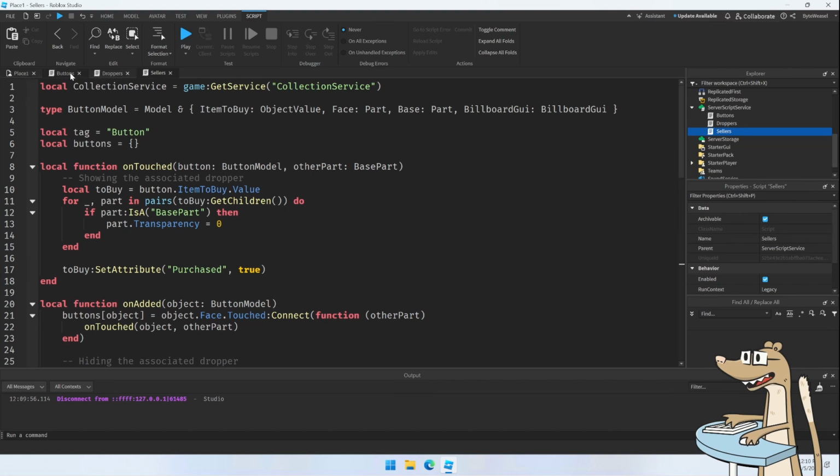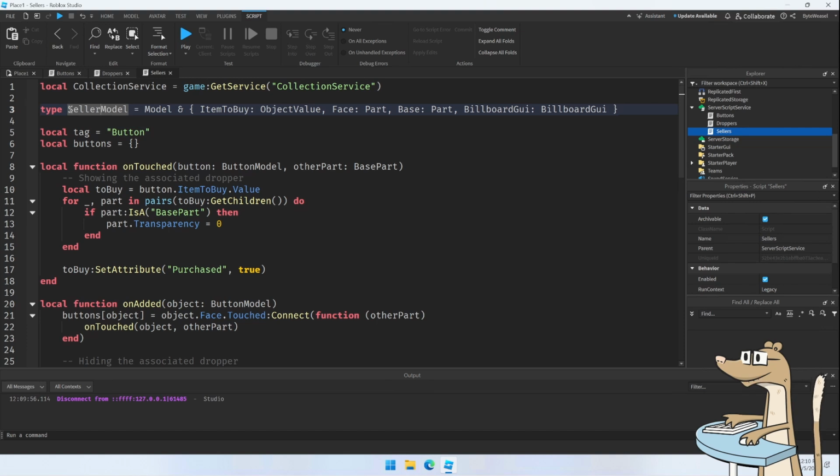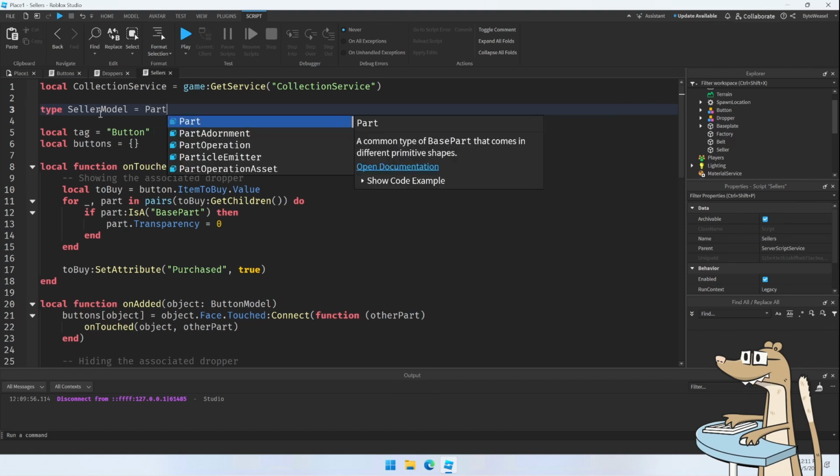So I've copied here the buttons script because we're going to be using a very similar pattern. But instead of a buttons model, we'll just go through and update each part. We'll have a seller model, which right now isn't even going to be a model, but that's okay. If we look at our seller, it's literally just a part. So that's fine.